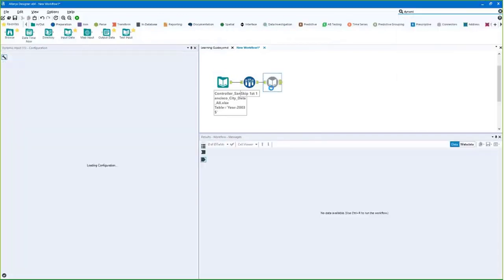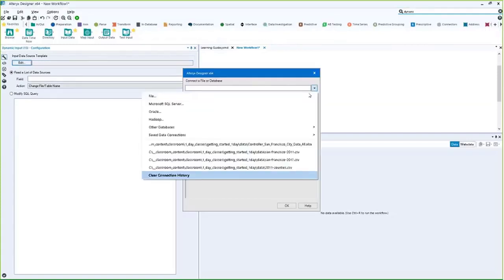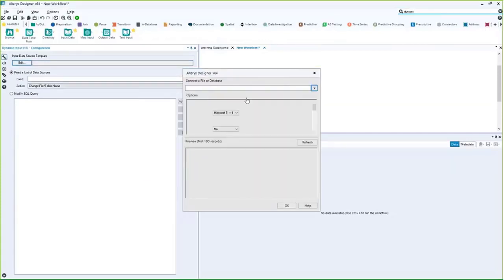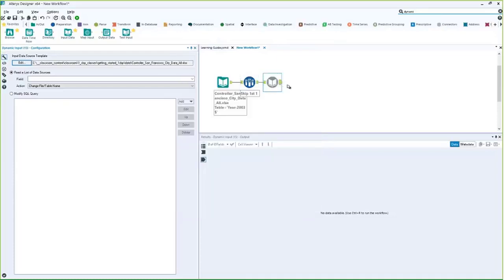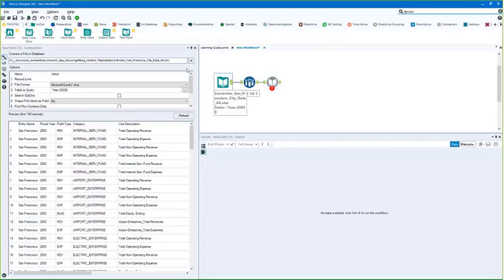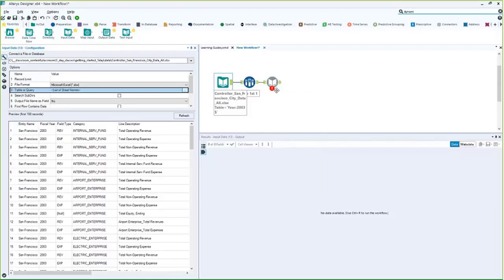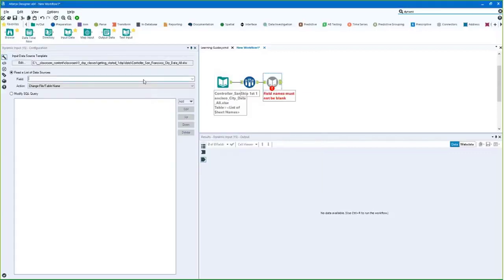Need to bring in my dynamic input. Choose one of these values. It's loading. Okay. So, oops, I need to make sure that I'm choosing the actual table name. Okay. So, let's say, for example, and this comes to the output data tool, that I actually have done some sort of analysis on my data set, right?